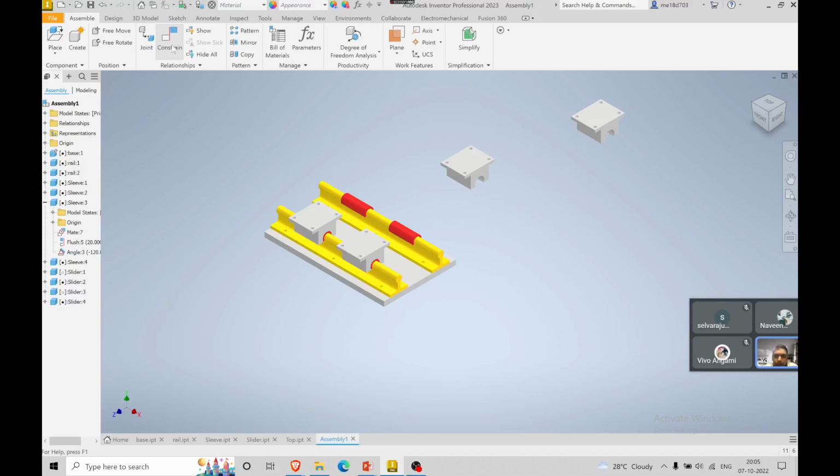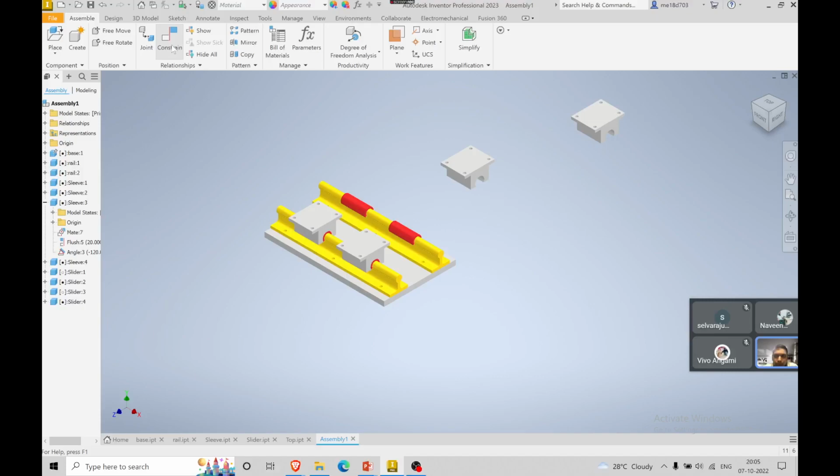One final component we have to place is this top. So we are going to place only one. So you should see how we are going to place it. First of all, we are going to make two surfaces. So bottom I select, and this top one I select. So automatically it is now seated. Mating is done.